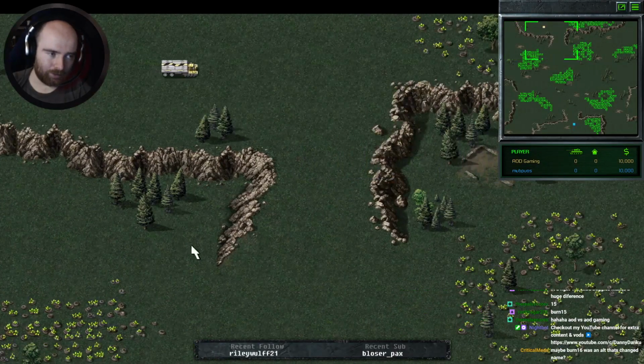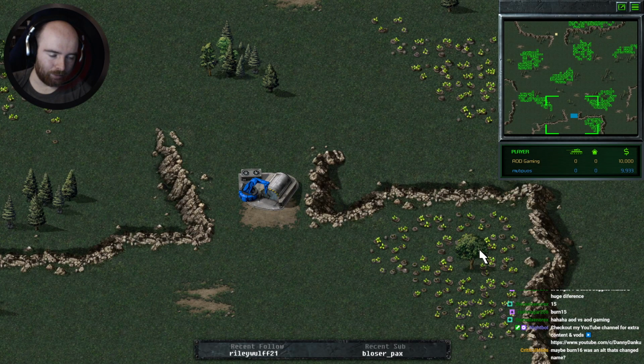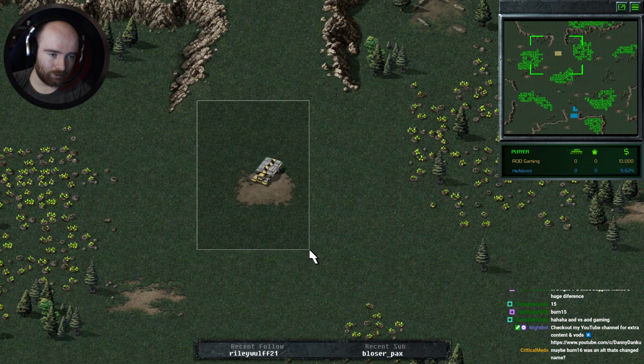That's AOD spawning on the top. We got the opponent, Mub, on the bottom. Both players moving their CY. AOD coming pretty far out here.